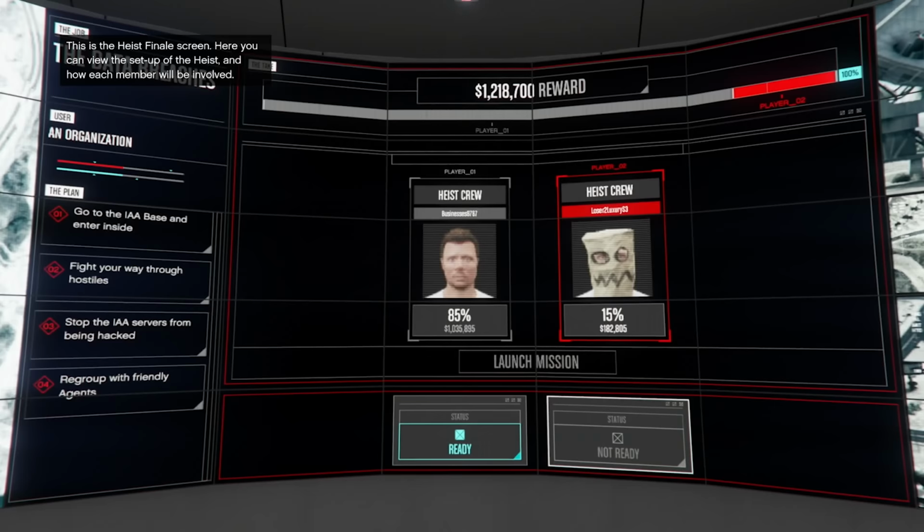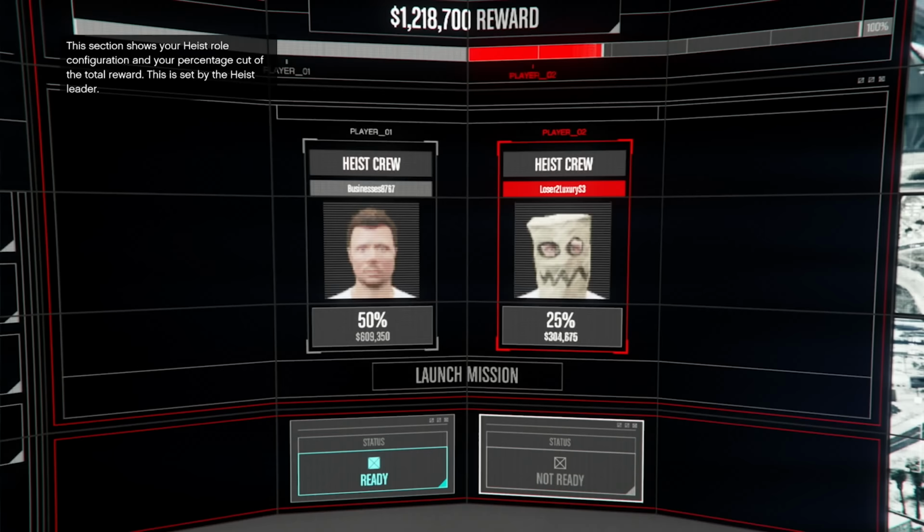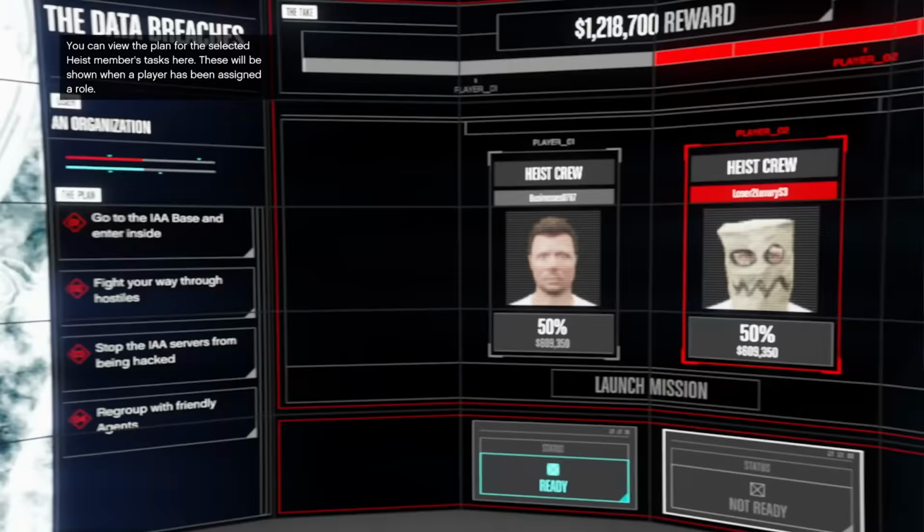Okay, so as you can see, I'm in here. Currently, I have 15%. I'm going to change that. So I'm giving myself 50%, which is going to be $609,000. Okay, we'll just pan away from it.